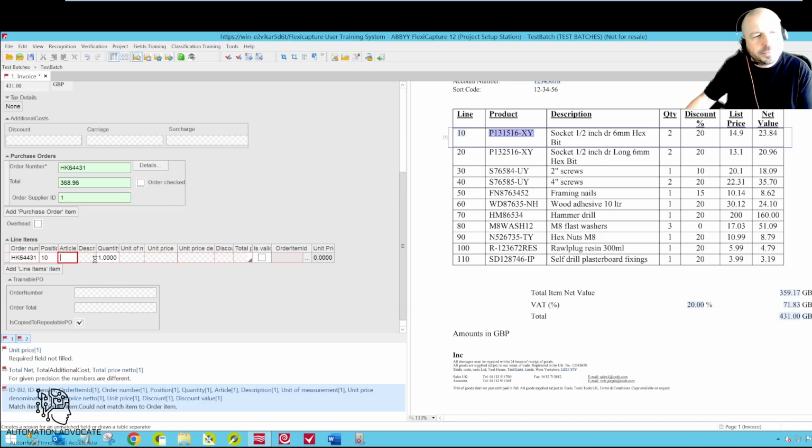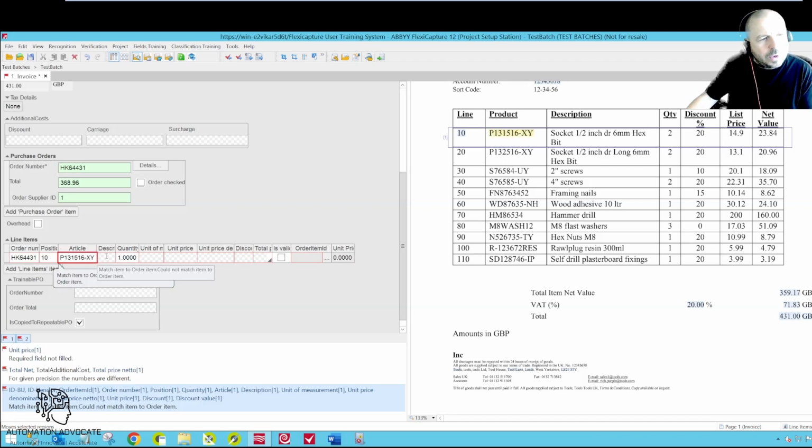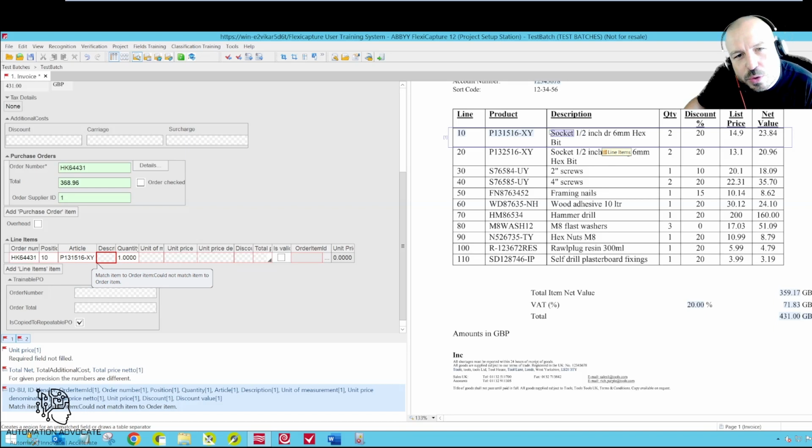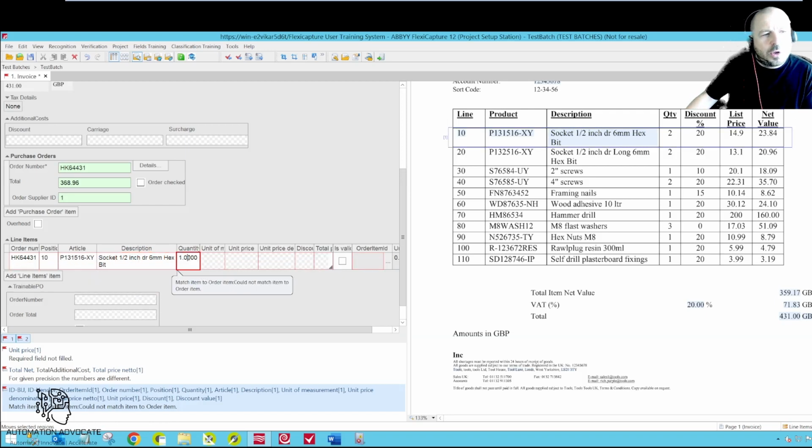I'm going to click on that. I know that the description obviously is in the description column, so I'm going to drag a box around where the description column should be. The quantity isn't 1, it fills in a default as 1 if it doesn't find any quantity, but I'm going to click on the right quantity, it's there, it's 2.